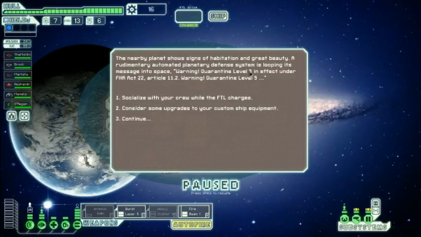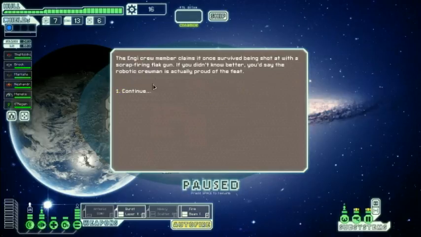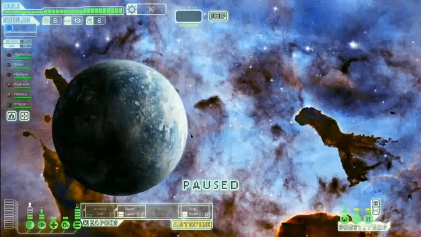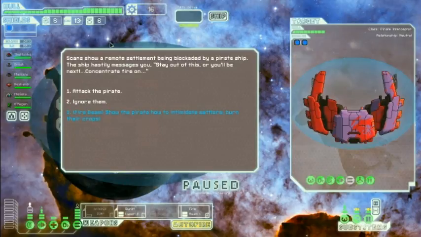Automated planetary defense system is looping its message into space warning quarantine level 5. Not quarantine. Let's go. Proud of the feet? Okay. Transco remote settlement is being blockaded by pirate ship. The ship hastily messages you stay out of this and you'll be next. Concentrate fire on. This is new, I've never seen this before. What the? Why is this blue? I thought blue was supposed to be good.